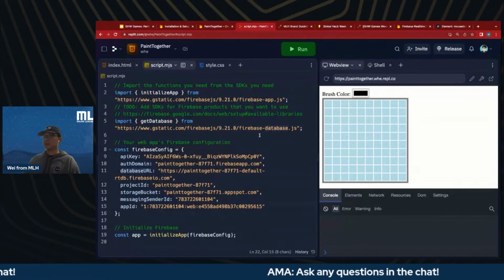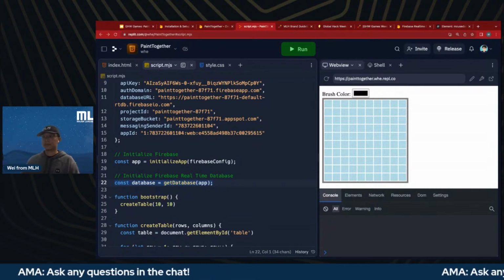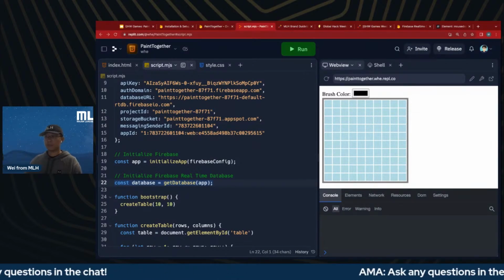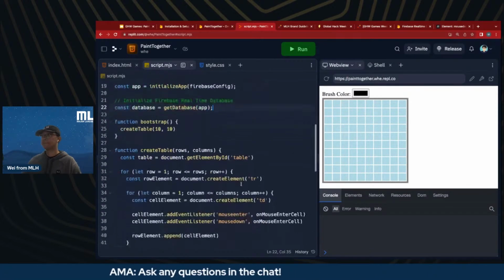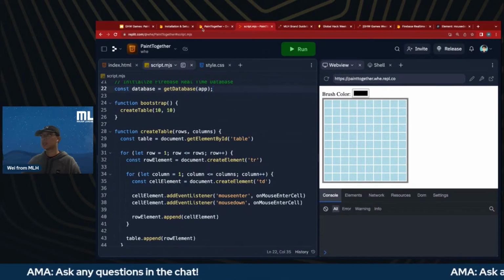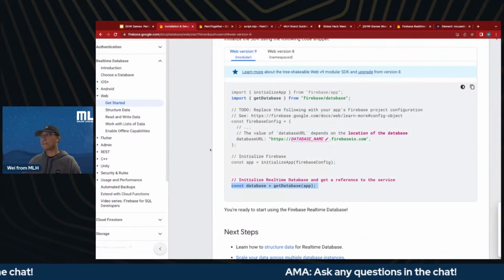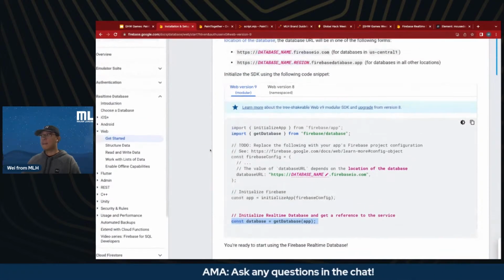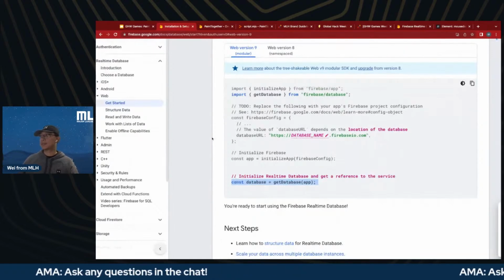Here is the import, which I have added, and this is the line where we initialize the Firebase database. All right, so now we have a reference to the Firebase database.